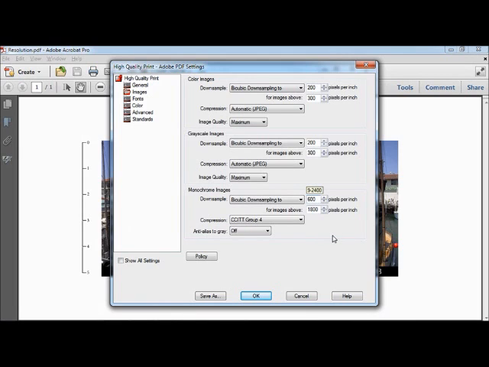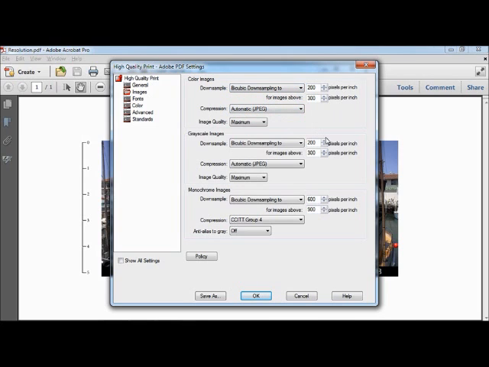By changing the resolution in this dialog box, Acrobat will downsample images that are higher than 300 pixels per inch to a maximum of 200 pixels per inch. This resampling reduces the size of your PDF files dramatically, but still provides plenty of resolution for printing to laser and inkjet printers. There are several methods for downsampling. Use the default bicubic method. It takes a little bit longer than the other methods, but achieves a better result.